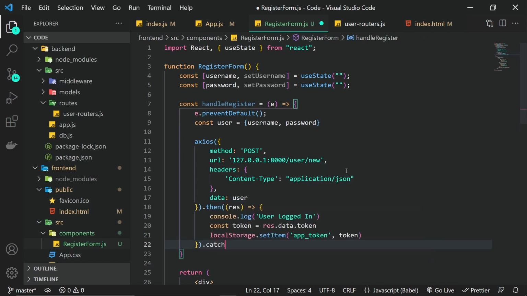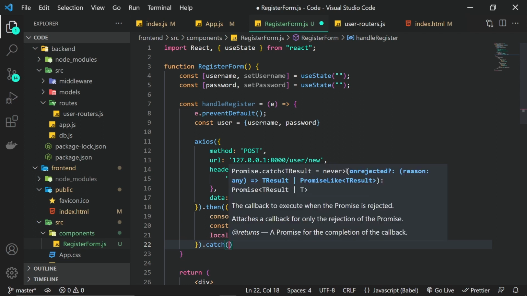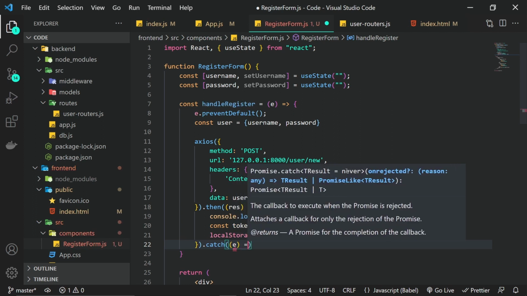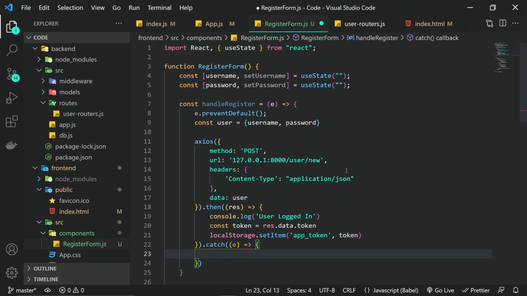And if it doesn't happen for some reason, I want to alert. Actually, let's alert here too. It will be clear. Alert authentication failed.